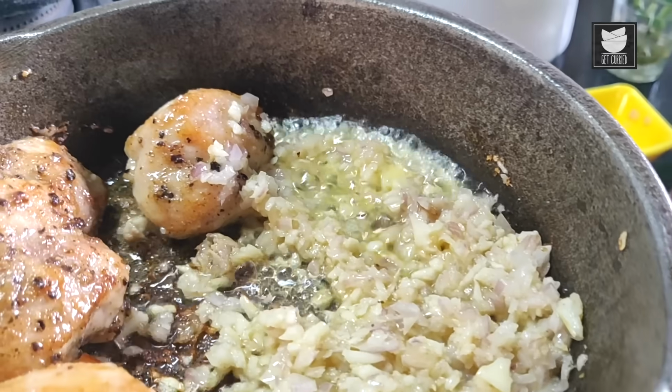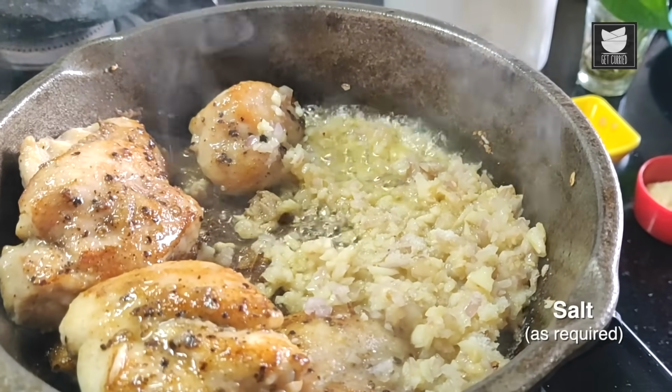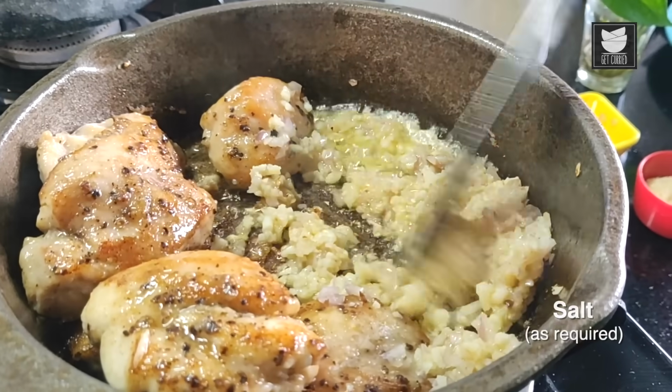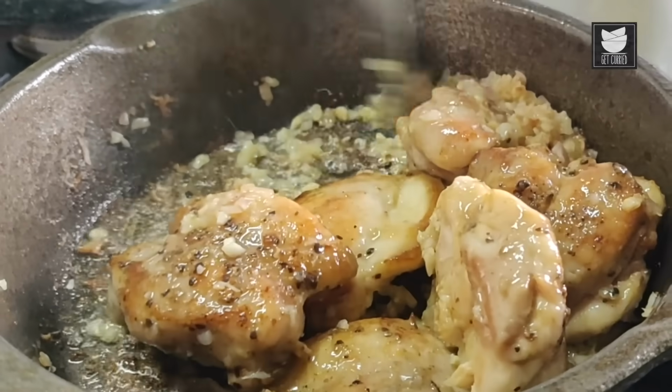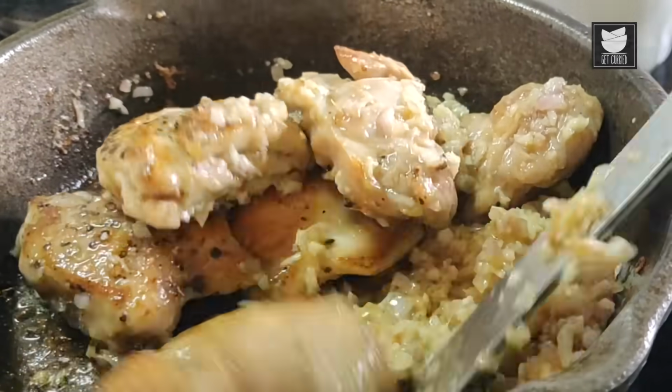A touch of salt at this stage. Remember the fact that the chicken has salt and so does the butter. Let's mix all of this together. Once the onions and garlic are both sauteed or turned translucent, at this stage you can actually throw in some herbs. Now, herbs are not really important in this recipe because I do not want that tangential flavor of thyme or rosemary or oregano. This is just perfect because right towards the end we're going to add in lots of black pepper and parsley.